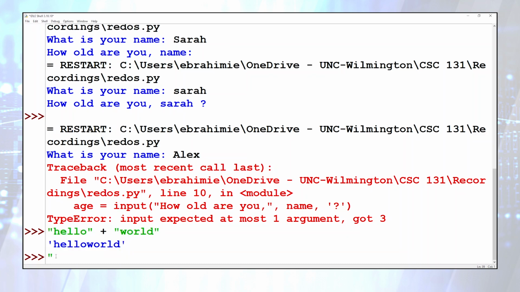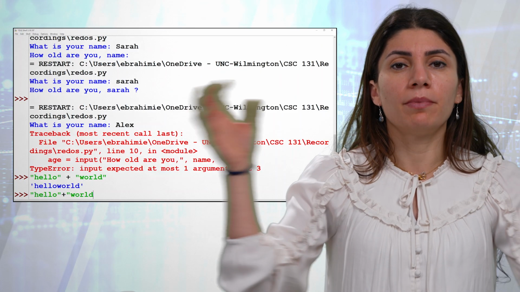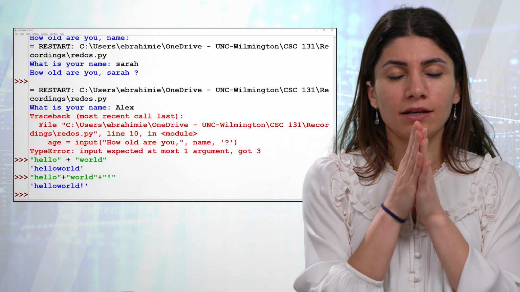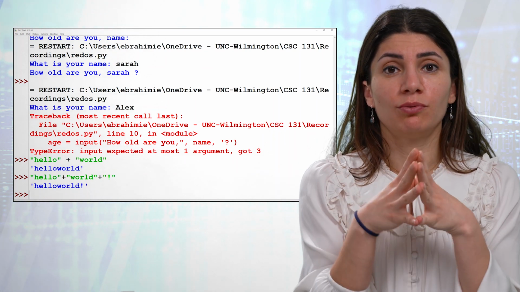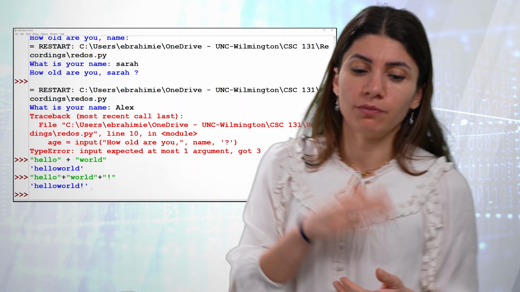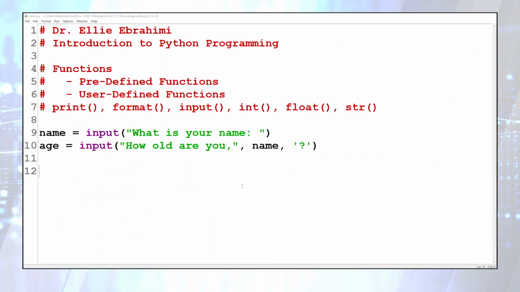So out of 2 strings, I'm creating 1. If you have more than 2, you can also concatenate them into 1. So I have an exclamation point at the end. Now I have this string that's a combination of 3 smaller strings. So I'm concatenating them, I'm joining those strings into 1.